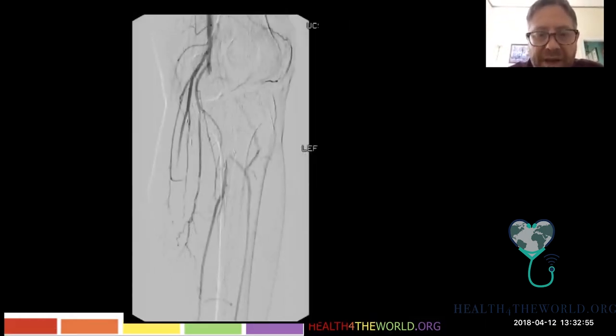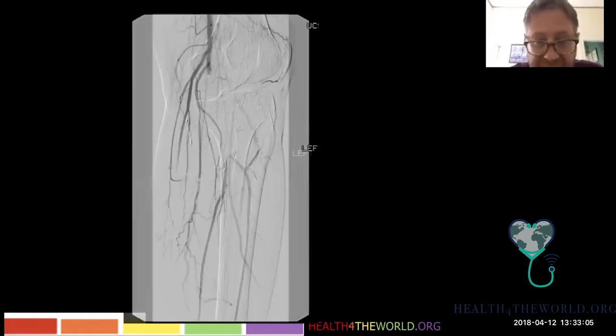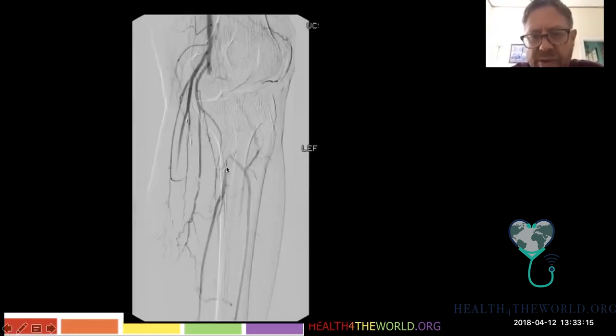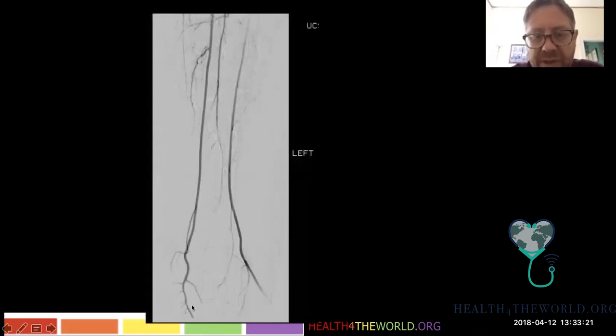Those are going to go down and fill collaterally branches of the posterior tibial artery and the anterior tibial artery. And you can see they actually do a pretty good job. Here's the posterior tibial, here's the anterior tibial, here's the peroneal. So even though you have severe atherosclerosis above or embolic occlusion above, and here there's clips and God only knows what's going on, you can have really good flow distally because of these collaterals that we focus on during this talk.